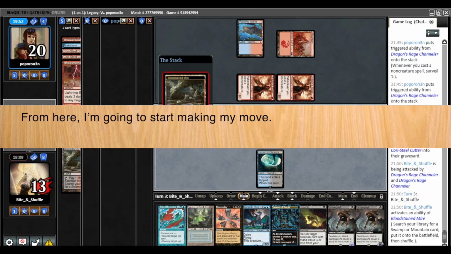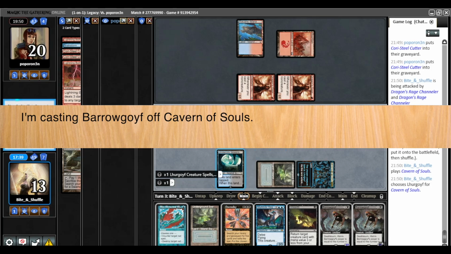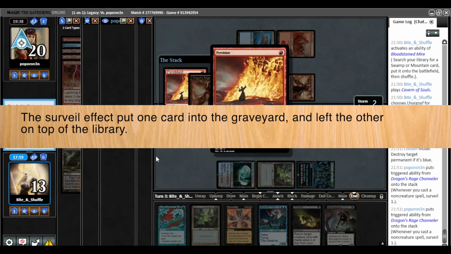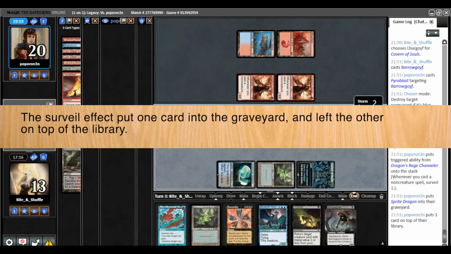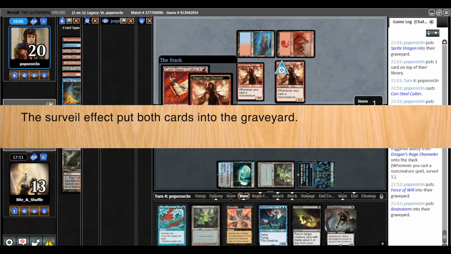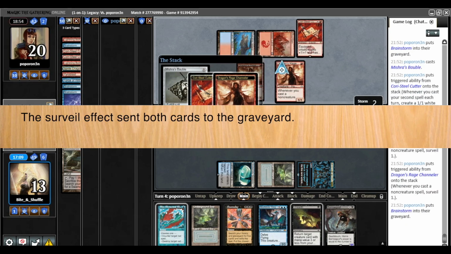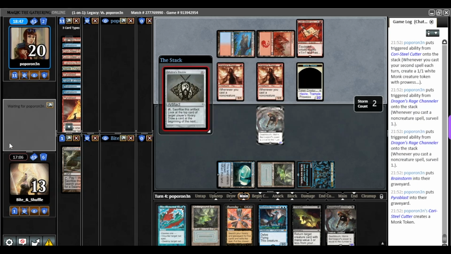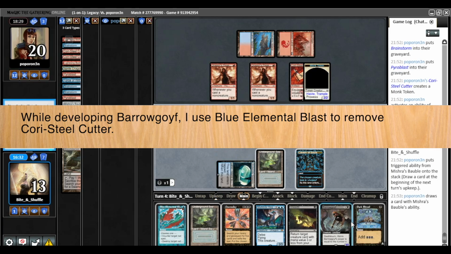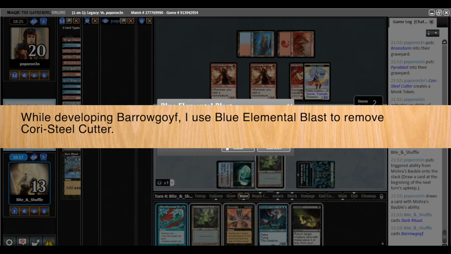From here, I'm going to start making my move. I'm casting Barrowgoyf off Cavern of Souls. The Surveil effect put one card into the graveyard, and left the other on top of the library, and then both cards went to the graveyard. While developing Barrowgoyf, I used Blue Elemental Blast to remove Cori-Steel Cutter.